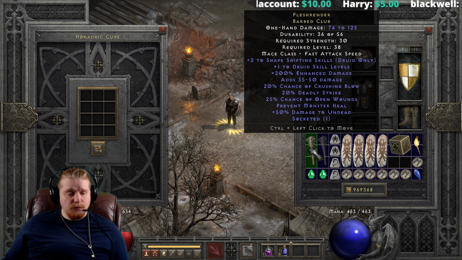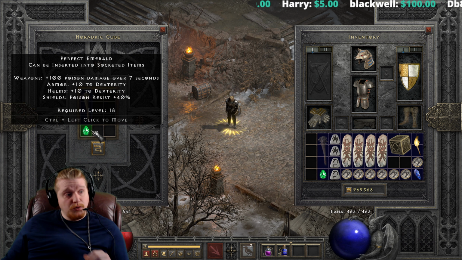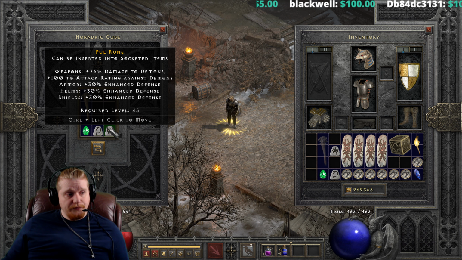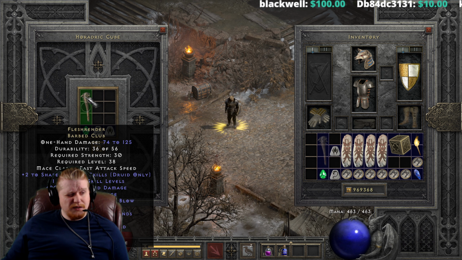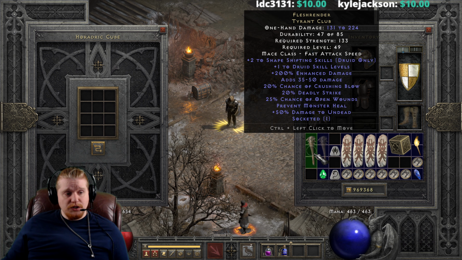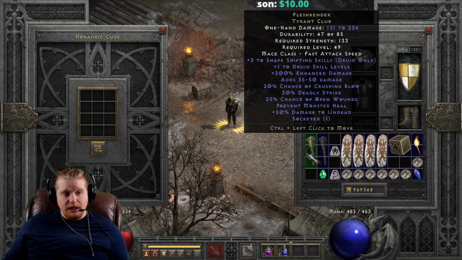So let's go ahead and upgrade this to the next tier. To do that, we're going to need a perfect emerald, a Pul rune, and a Lum rune. All right, and this is going to upgrade us from the Fleshrender Barbed Club of 74 to 125, 30 strength, level 38, to the Fleshrender Tyrant Club, which is 131 to 224, 133 strength requirement, and level 49. Not a huge upgrade in the level requirement there.